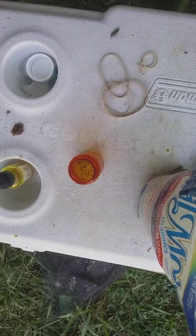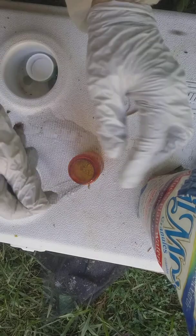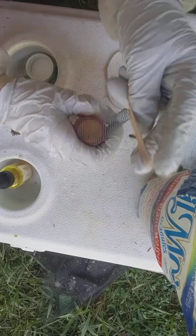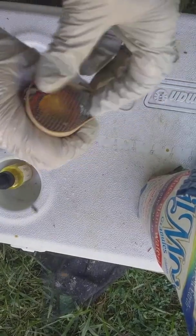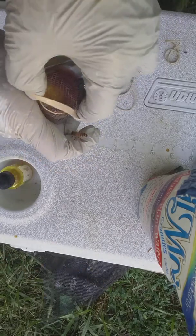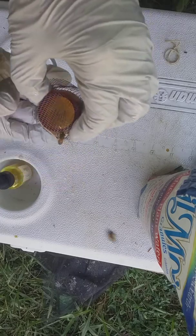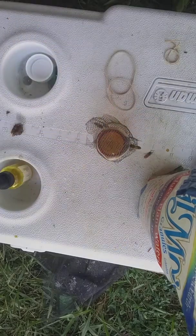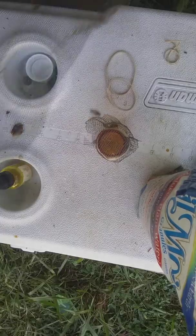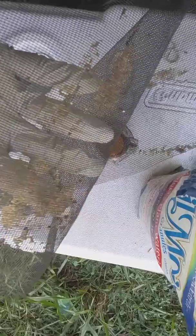The next part — I took a piece of screen and put it over the top, just rubber banded it really good. Once the water is all absorbed, it's just like a jelly in there, so nothing is going to drip out. You sort of shake it up a little bit and the marbles will help distribute the moisture. Then I took a piece of window screen — I put window screen over my hives and they propolize it, so it's just a piece of window screen laid over my hive with a lot of propolis on it.